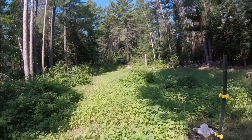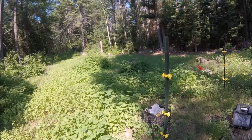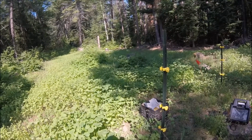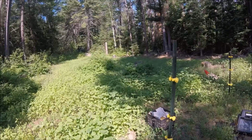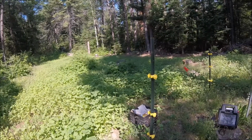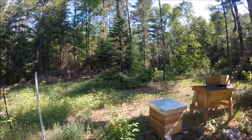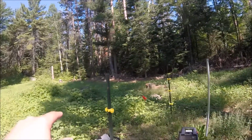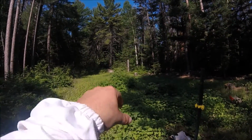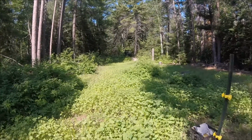And I just use my gator with a simple set of drags, and I break up the ground as best I can. It's mainly rock, and I'm just going to let it go to seed and flower, and hopefully it'll drop all its seeds and it'll do its own thing, and I won't have to come in and reseed next year. I will probably come in and weed kill the bushes right in there, and right there at that stump, and those raspberry bushes. They'll start to encroach on the food plot quite a bit.